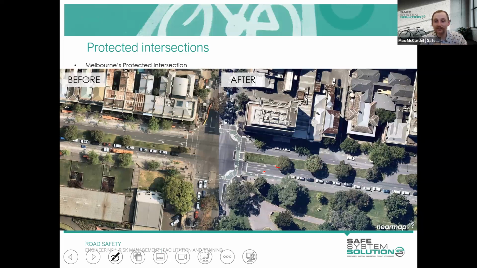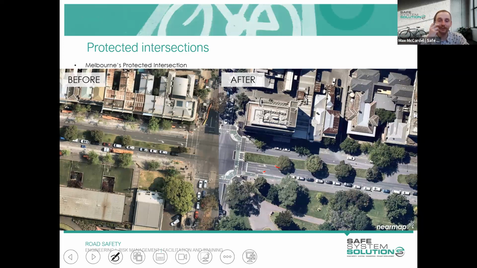And I do advocate that this can be at the cost of congestion or driver frustration, because in this instance there are lots of other parallel routes that are arterial roads that could instead be used for the throughput of traffic. And this one can instead be strategically prioritized for cycling.